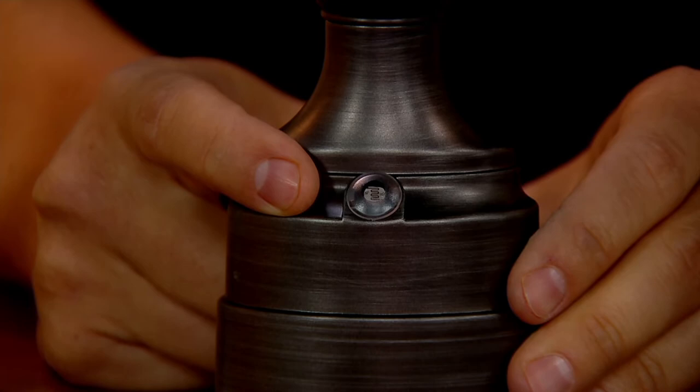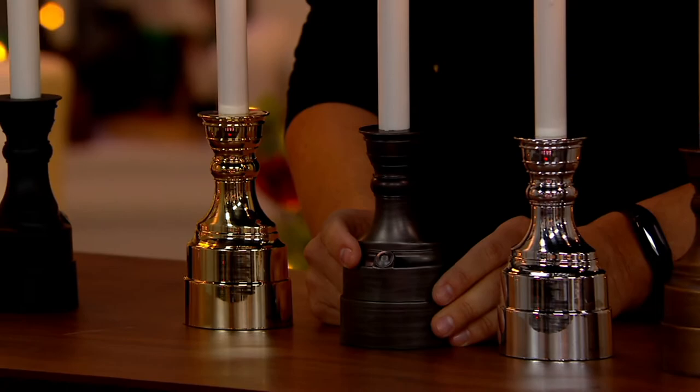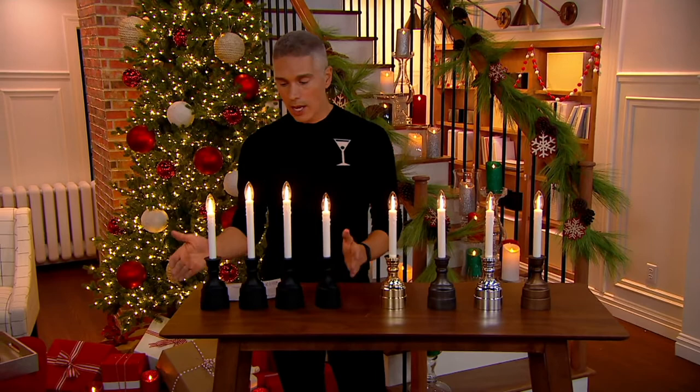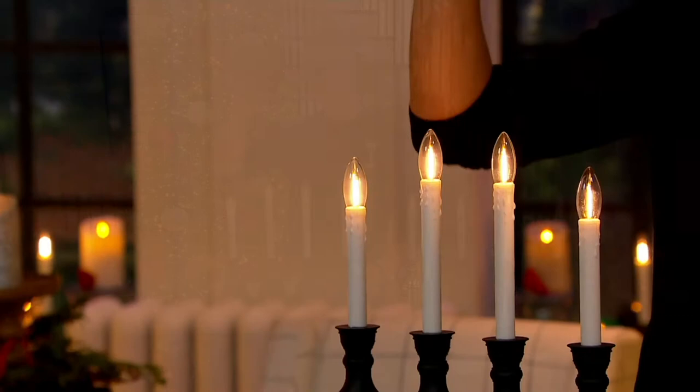A lot of people are picking up more than one set, and it makes a lot of sense. These ship out the week of November 15th — you'll have them by Thanksgiving, and you'll place them out either before Thanksgiving or when you're decorating for the holidays. But you'll leave them out all year. Think about how many windows you have in the front of your house — do you want one in each pane, or one in the center? Decide now and get them home, because when we sell out it's very hard to get them back.